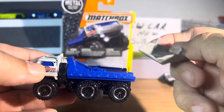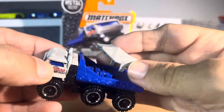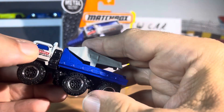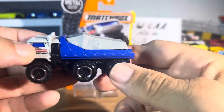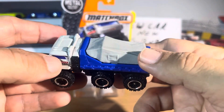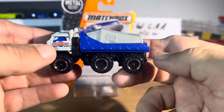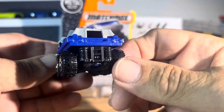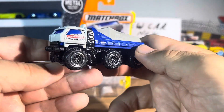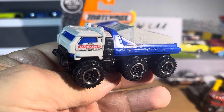Nothing else going on — it's not a boat, it's nothing, just another piece to the puzzle, and it goes right back on. I'm surprised, because usually I don't get to take this stuff off since I'm afraid of breaking things — once it breaks, super glue probably isn't going to hold. But anyway, what do you think of the Tyraniac from Matchbox?